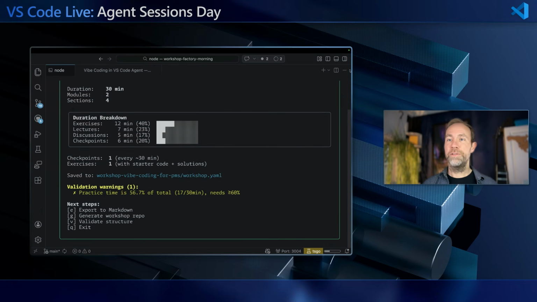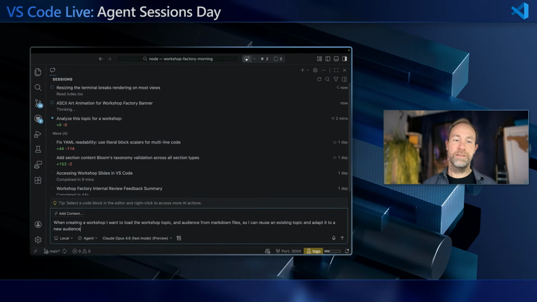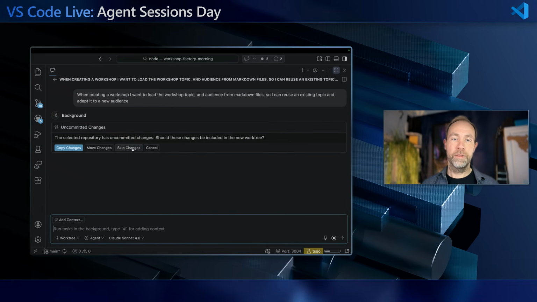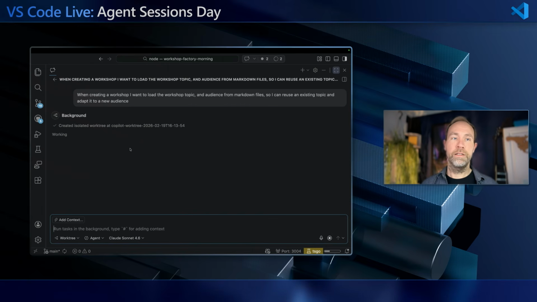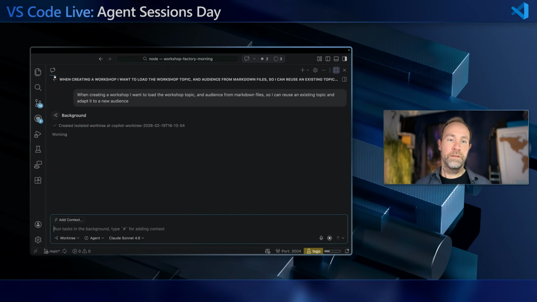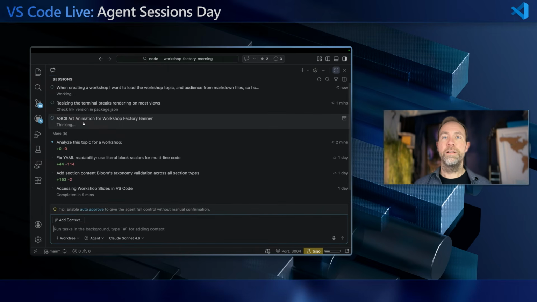But actually, I want to be a little bit more explicit, because usually an audience is not just a simple word. So I'm going to give it a whole file so I can reuse these audiences as I define them. And I'm going to send that one off as well to a work tree, because it's a pretty well-defined user story that the background agent can probably just handle. So script changes again, and it keeps going. Going back, I can see all these agents running.